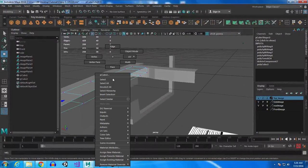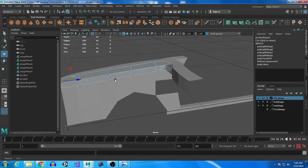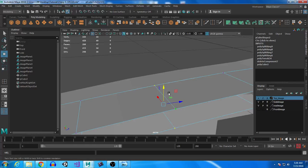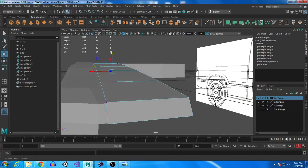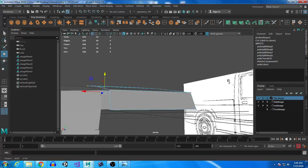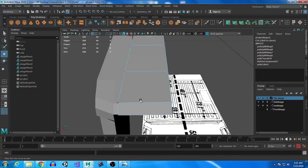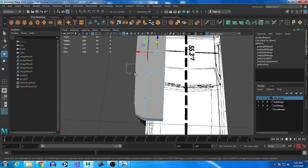to take this whole edge. Wait a minute. Yeah, that's what I thought. Okay, so I'm going to move this one up. And the whole reason for me trying to keep all this even, I know it's not completely even, but I'll work more with that probably a little later on. But the more even this is, the easier this is going to be whenever we smooth it, and it's just going to look so much better.